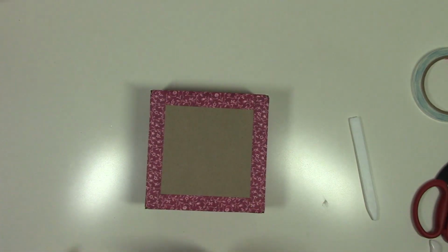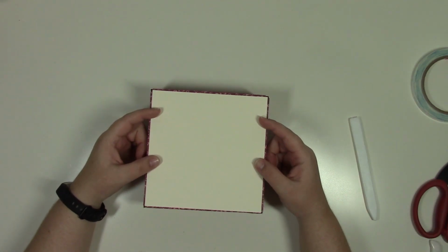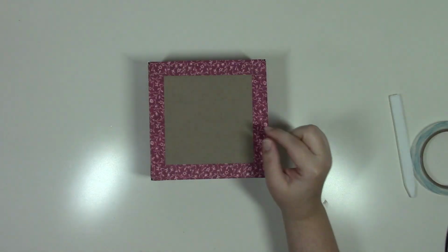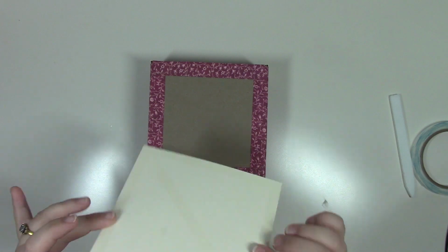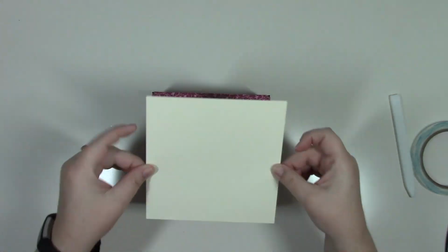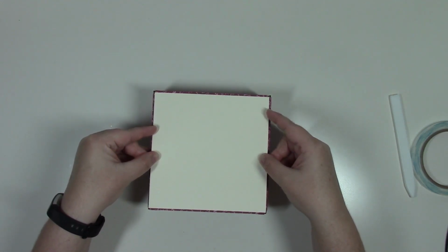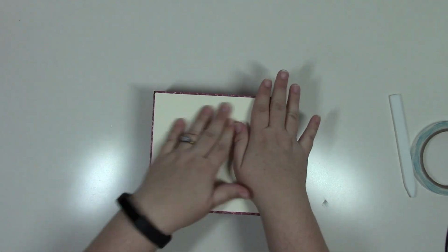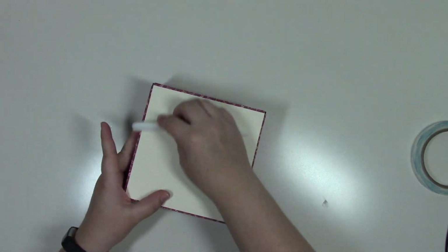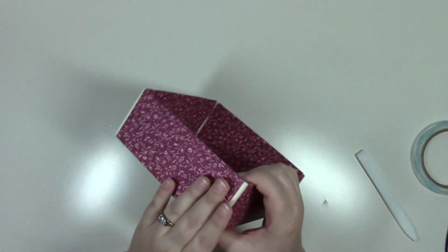Then we have the back to attach. I know I need to add my tape to this. And that looks good. Now we're going to attach paper to the bottom of the box. So I cut out my sheet, added my tape, and added additional adhesive from my ATG. And I'm just going to center it. So what's left is the handle.